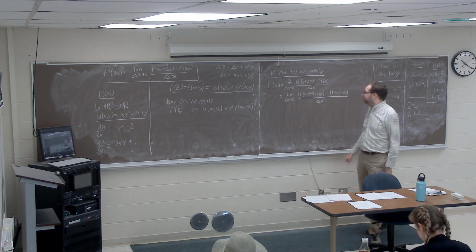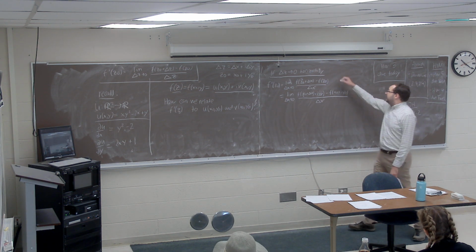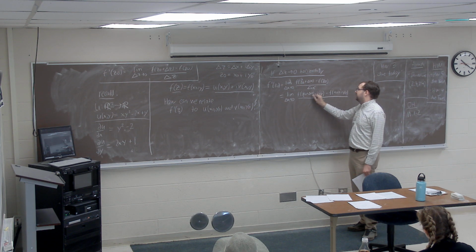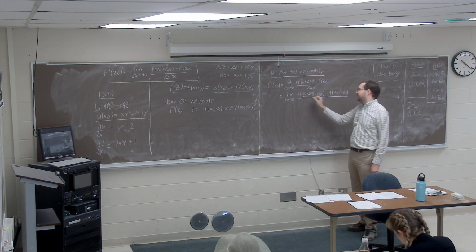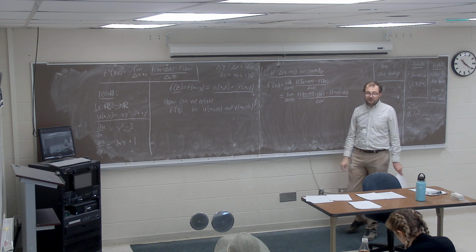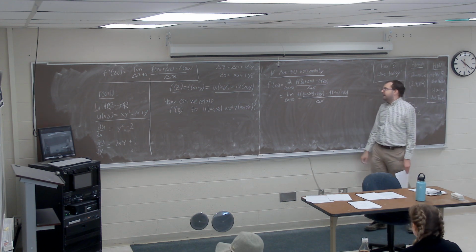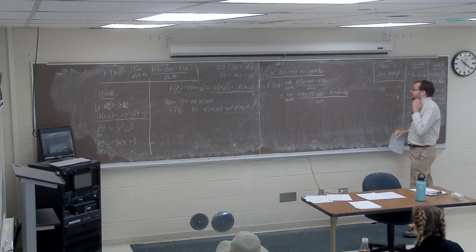Why does delta x go with x naught and not with I y naught? It's because delta x is just a real number. So the delta x is getting attached to the x naught to say this is the real component of what's inside of the f here, and this is the imaginary component of what's inside of the f. Okay, I understand. Yeah, of the z naught plus delta x.